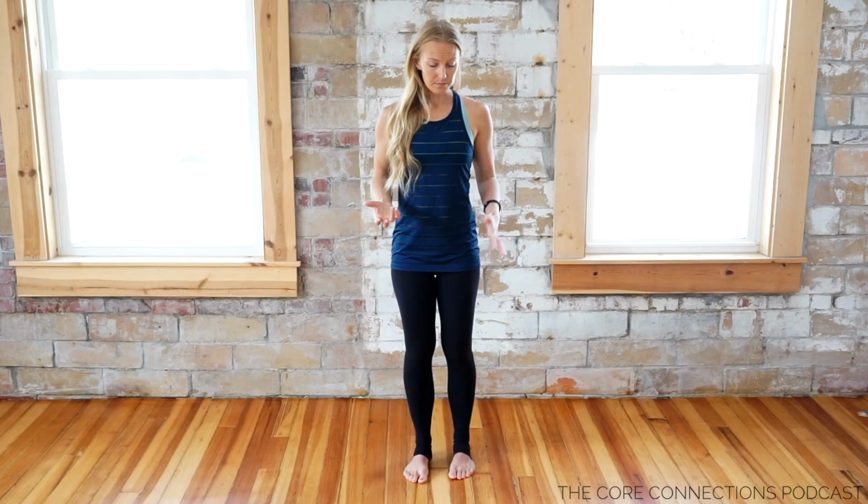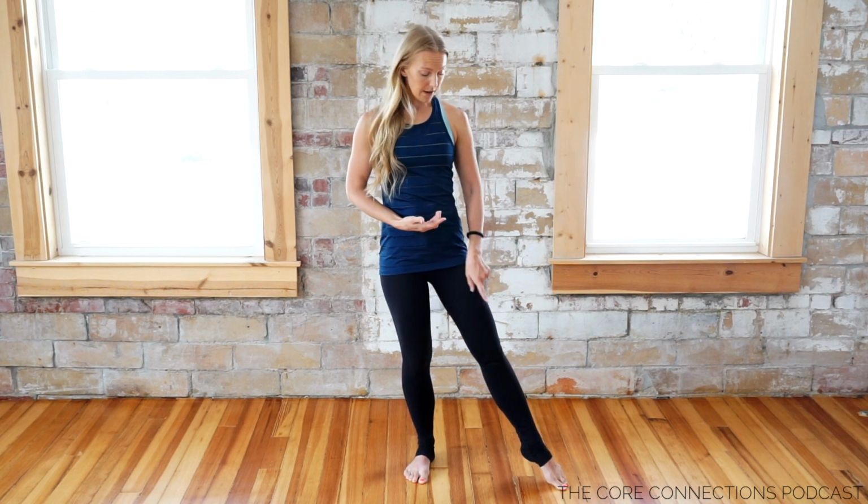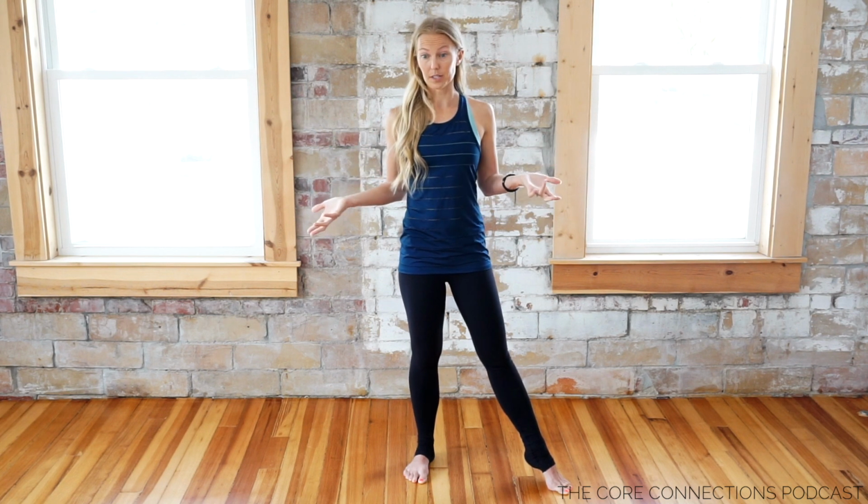Okay, this next one I like, and I teach this when I teach standing rotations, if you've done that exercise at all. I'm going to take one leg out just to show you so I can create more space, reaching through my big toe. The biggest thing when we talk about fascial lines and creating space is that we have to bring more awareness to what's happening with our fingers and our toes. If we stop before we get to our fingers, we haven't exhausted the full fascial line, so you're not going to get as intense a connection or result by stopping before you get to your fingers or your toes.